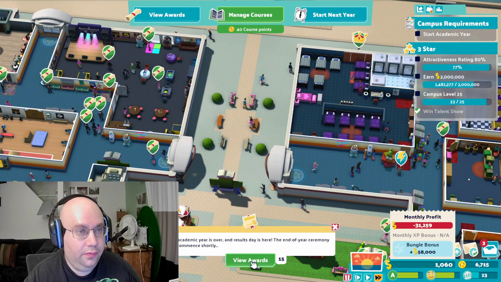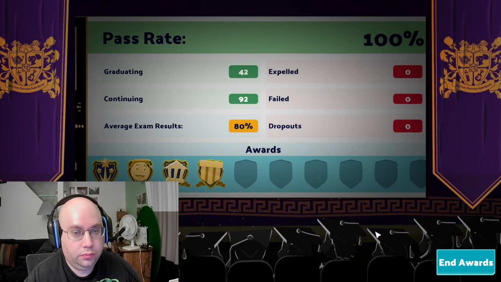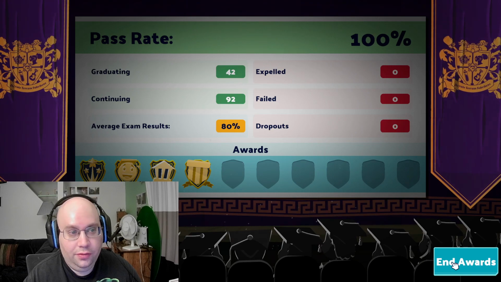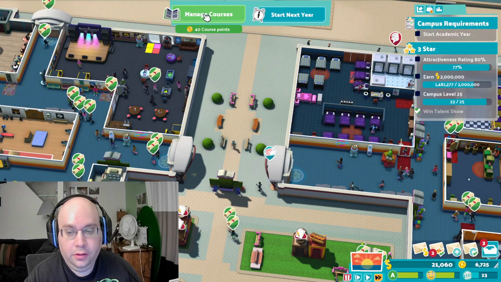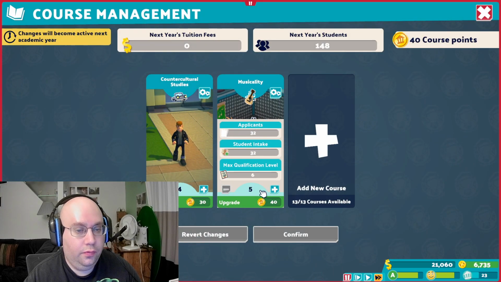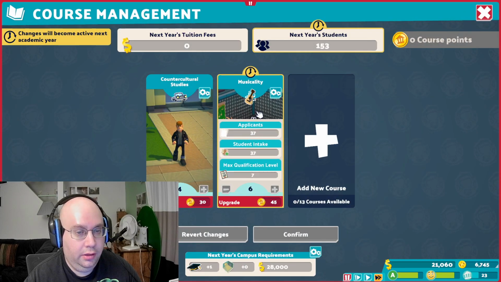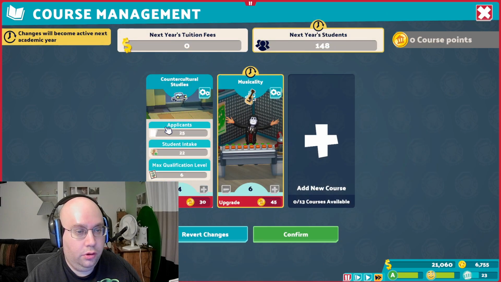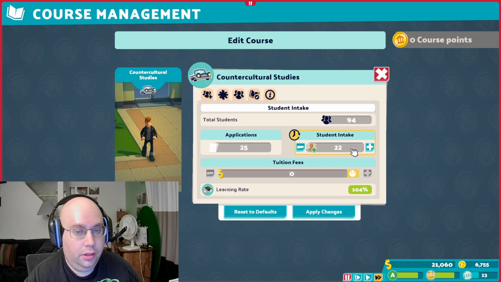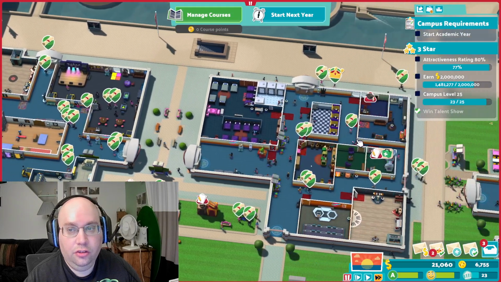Okay, so let's just quickly review the awards. We don't really need to do many changes. Overview. Pretty good grades for everybody. 92 continuing, and okay. So 40 course points. So let's get the music applicants up. Let's do a quick check through. So 36. We only want 32 to come in. Now for this, we want 24. Okay, so that's perfect. Do I need to make any changes?